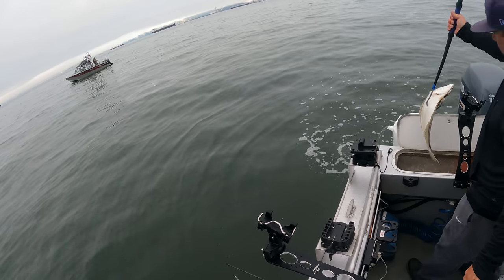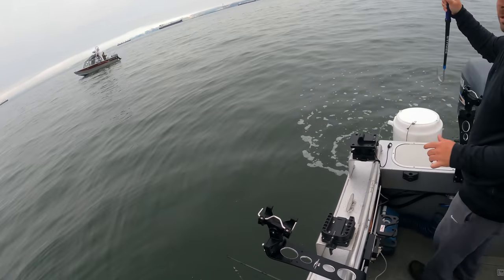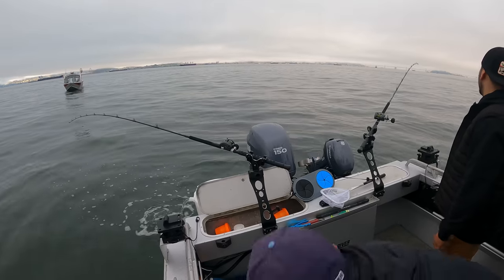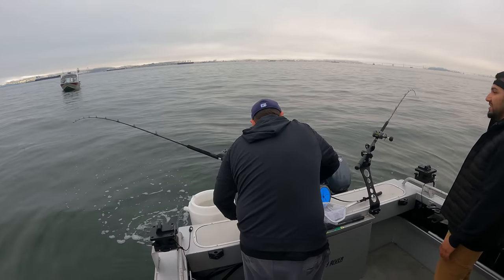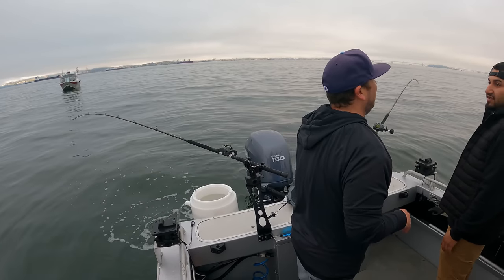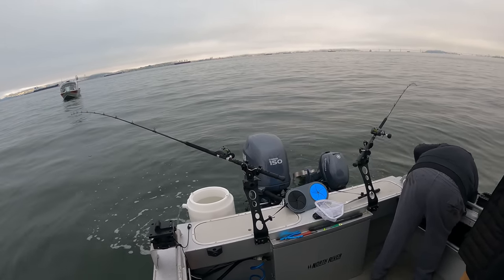Gaffed it good? Yep. Keep an eye on my rod, the one on the left. Can you tell there's a fish on there? You will see when I finally look at the rod, within a second I notice there's a fish on. You get so familiar with your rod, you know exactly how it's supposed to bounce. And when something is just a little fishy.